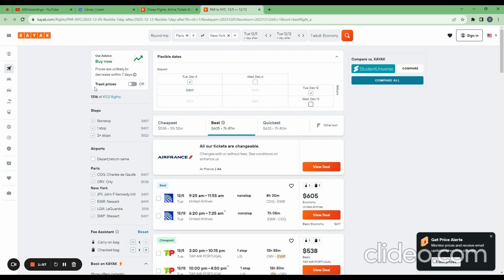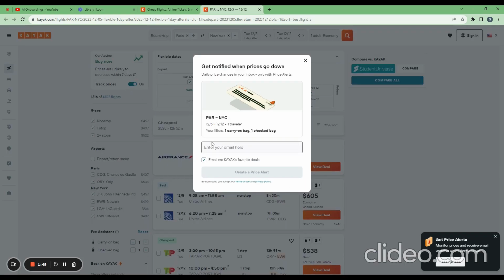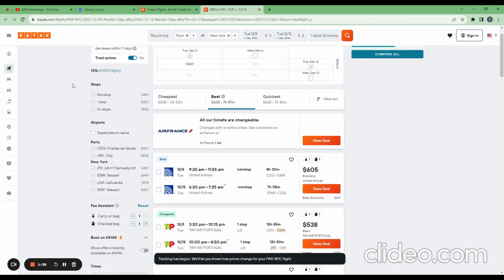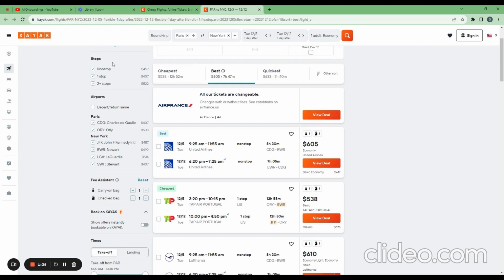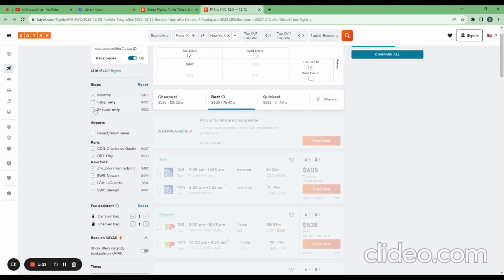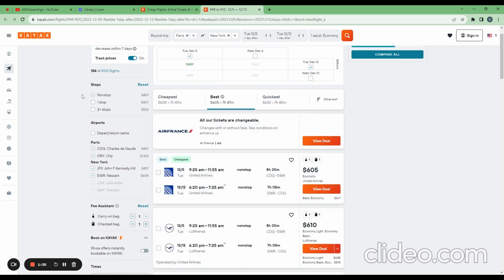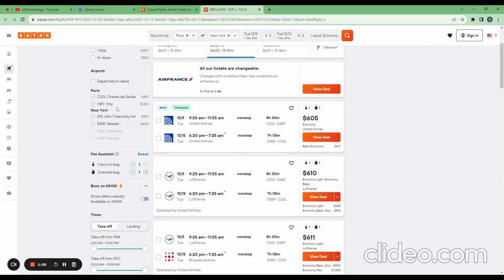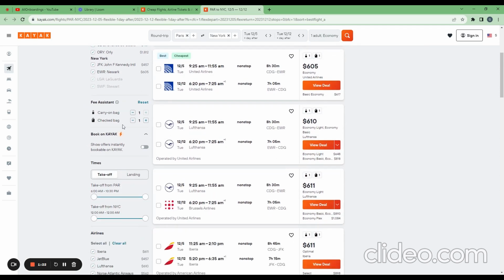After that, on the left, I have many elements. It seems that it's a good timing for buying my ticket. I can even track prices. Here I enter my email, and I will get a price alert, so if the price is going up or down, I will be alerted. I can choose the stops, so whether I have layovers or not. In my case, I have some money, so I want a non-stop flight directly from Paris to New York. I can choose the airport of departure and arrival. I don't care in my case. I already chose that I have one carry-on bag and one checked bag.